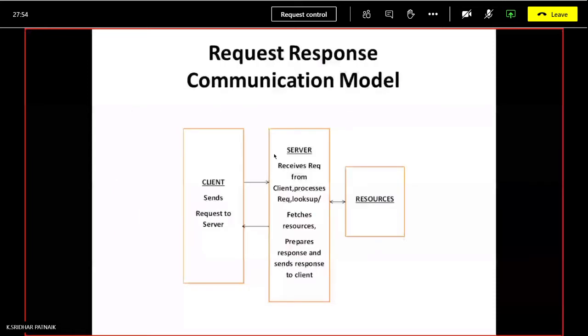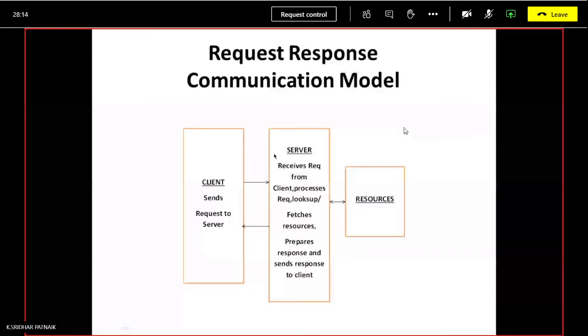As I've given for request-response, you send a request to the server, and the server finds the resources it has, fetches them and sends them to the client. It's a simple client-server mechanism.